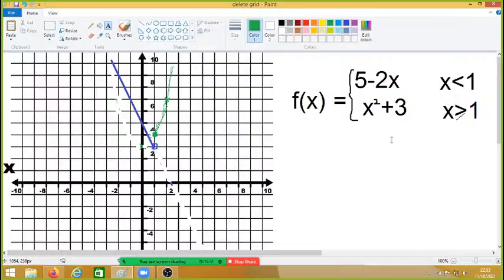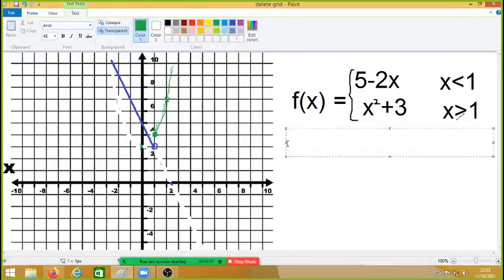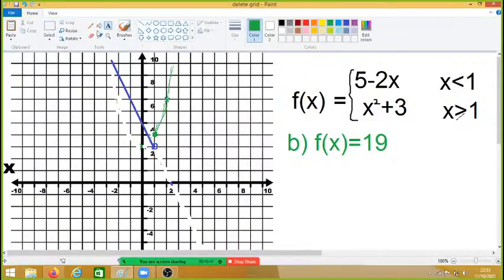And then the second part is, well, solve it. Let's suppose the equation was, we want f of x to equal 19. What would the solutions be? So 19 means that y would be equal to 19. When it says f of x equals 19, the function of x has to give an answer of 19. So y is where the numbers are coming out.